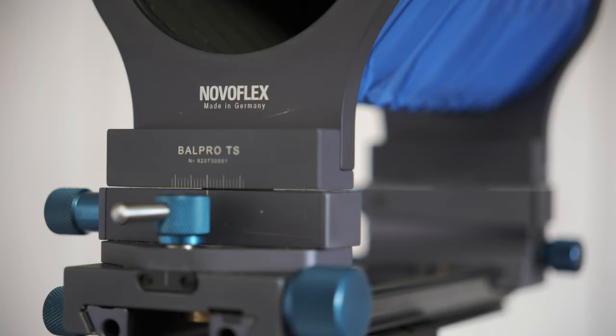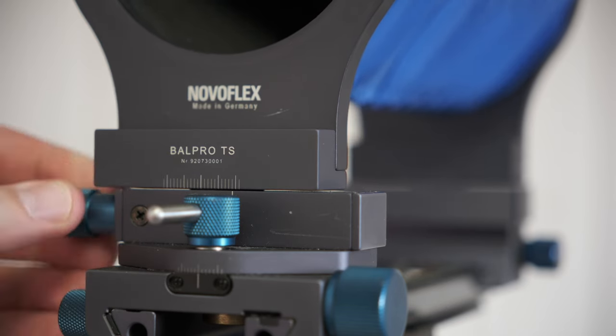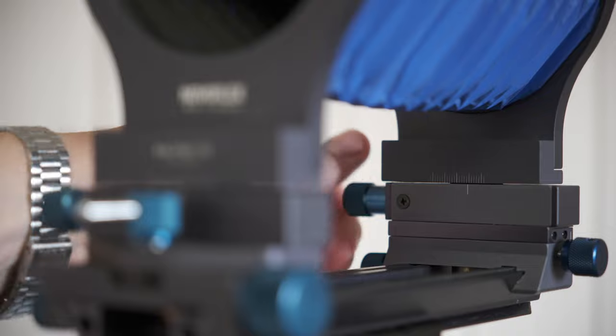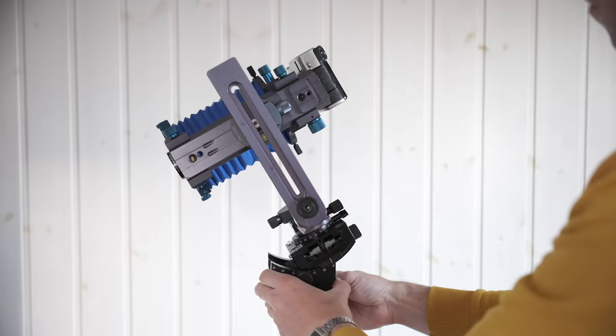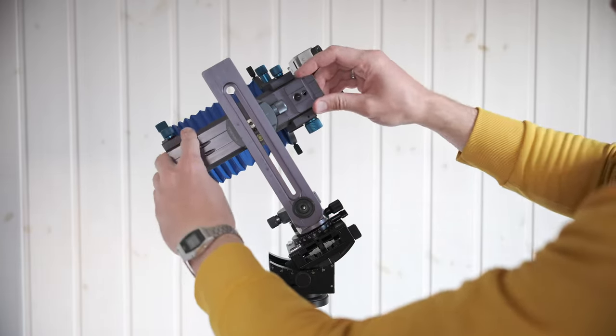Both standards are shifted on toothed gears by up to 11 millimeters to the left or to the right. That gearing isn't as weighty as the Linhof M69cs's. It also cannot be locked into place like the shift gearing of some other cameras. In practice, however, it brooks no drift in either direction. Because the BALPRO TS must be remounted on its side to allow front or rear rise and fall, this point cannot be understated.